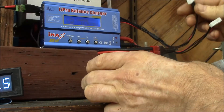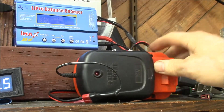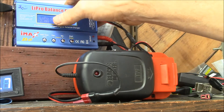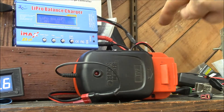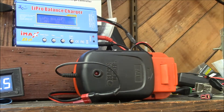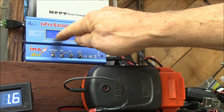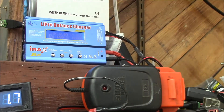I've got one of the 5S balance cables here. I still have to come up with a permanent fastener there, but I've got it on charge. It's set for LiPo charge. What I want to do is do the balance charge, because I've got the balance cable. What balance charging does is make sure all five cells in the internal battery pack are charged equally. I have it set on one amp charging. It says it's read that there's five serial cells, and I've requested five serial, so everything's good.